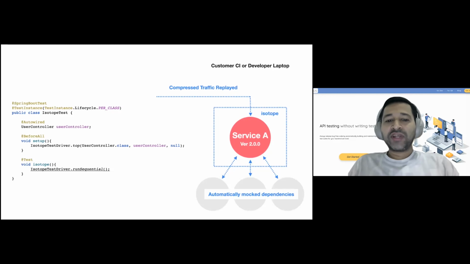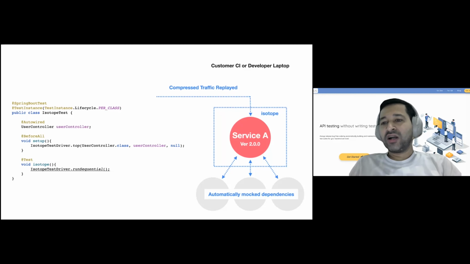So here it's saying I want to include the user controller in my test. If I wanted to include other controllers, I would just add similar registries at this setup method, and auto-wire those dependencies here. And then all I have to do to run all the different scenarios, all the different patterns that I've learned for all the controllers in my production environment, is to invoke this one line, right?